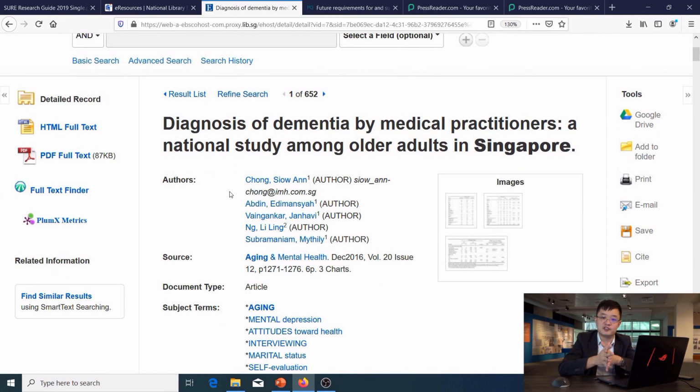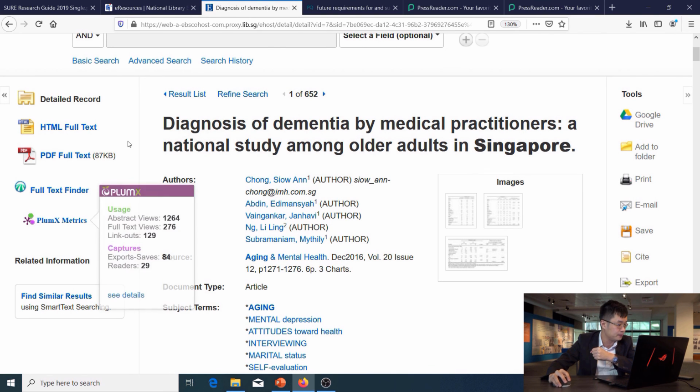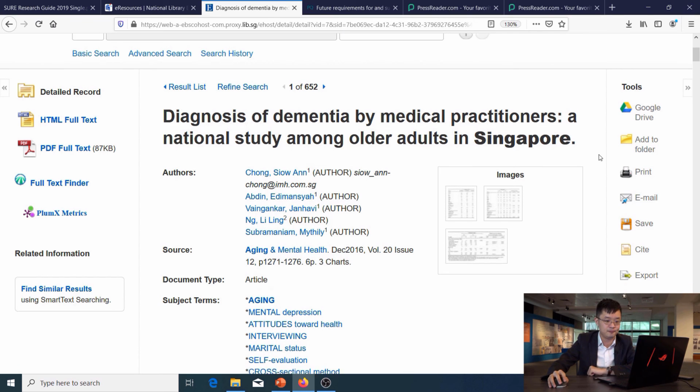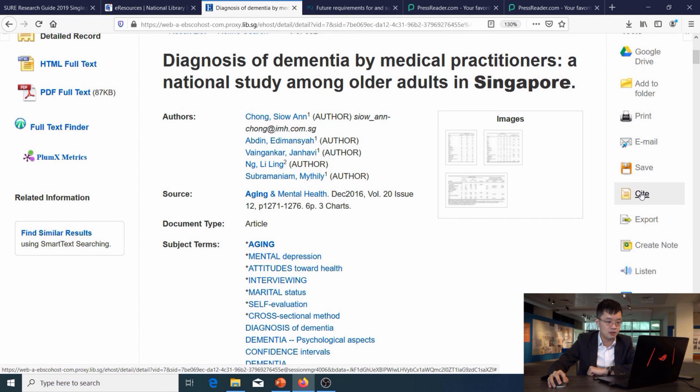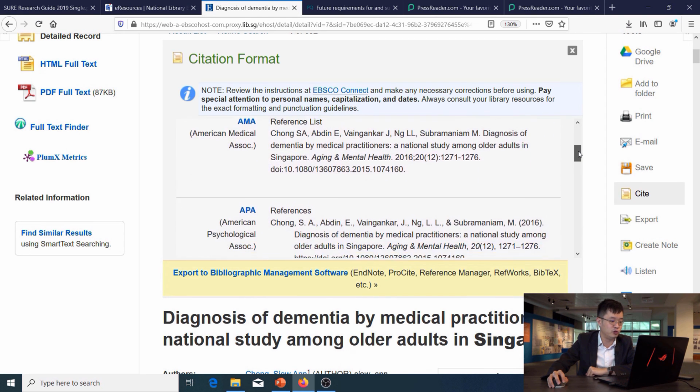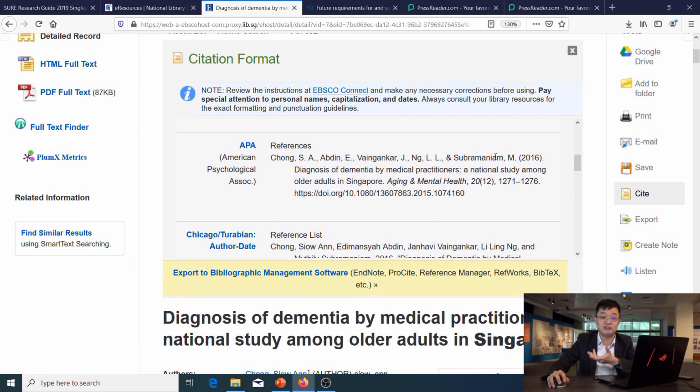So once you enter a search result of a choice, you can see that you have the options to download the PDF on the left-hand side of the screen over here. And the citation button is located on the right-hand side of the screen. So the citations window will appear. In this option, you simply have to scroll down until you find the respective citation format that your school uses. All right, for example, APA is over here. You can highlight it and copy and paste it into my references section.